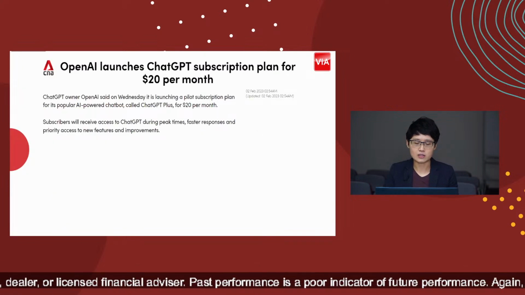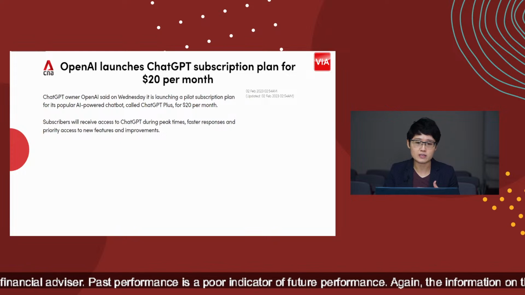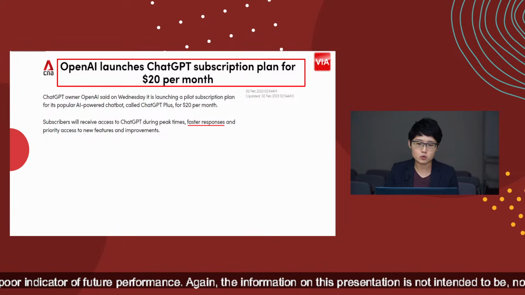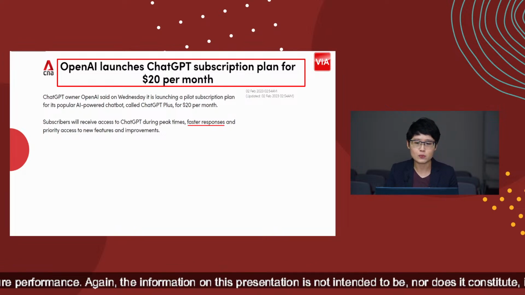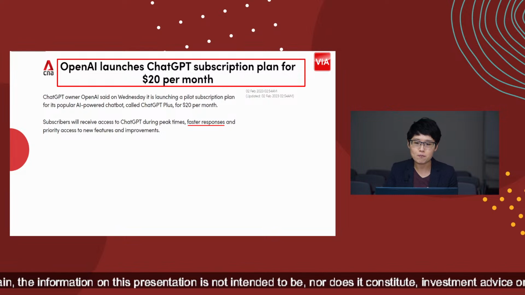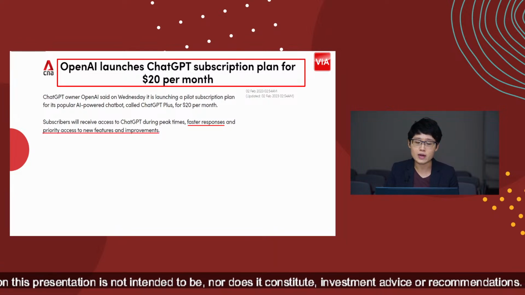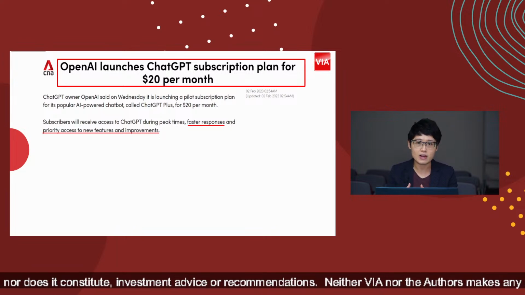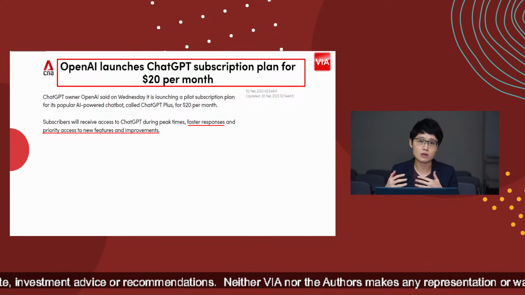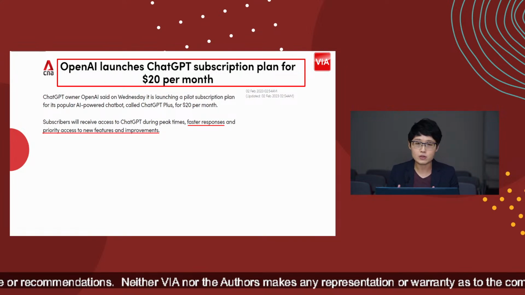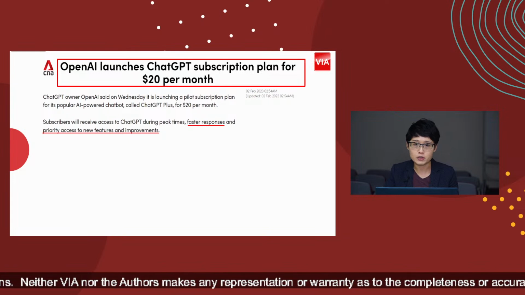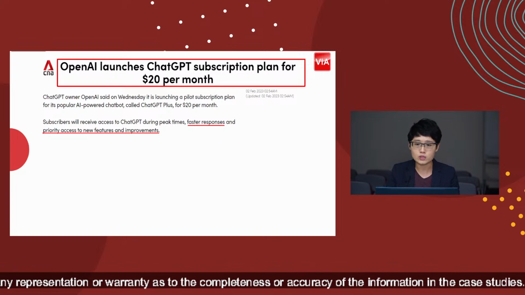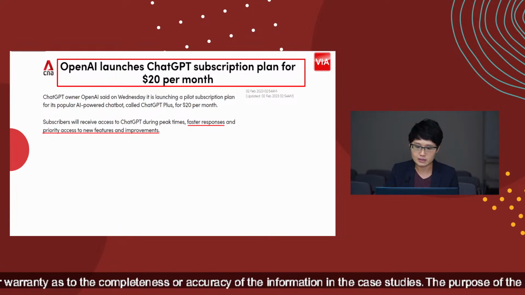And also there's another participant who mentioned that there's a subscription fee of $20, which is over here. By subscribing to ChatGPT Plus, which is like a premium program, they will have a faster response and priority access during peak times. Because when we are typing in information, we want immediate answers within a few seconds. But when there are a lot of people doing their own research or generating information from ChatGPT, there will be some delay or lag time. So in order to have a faster response, they may consider subscribing to ChatGPT Plus.